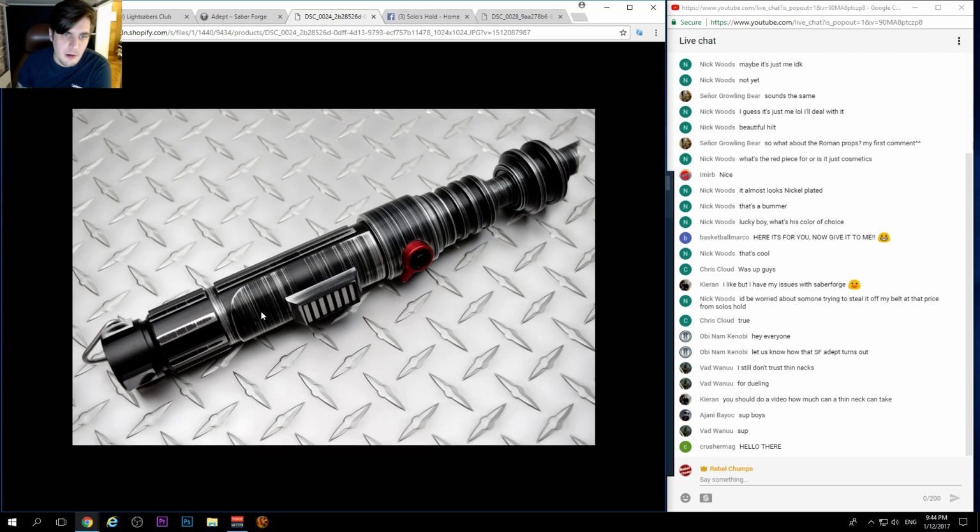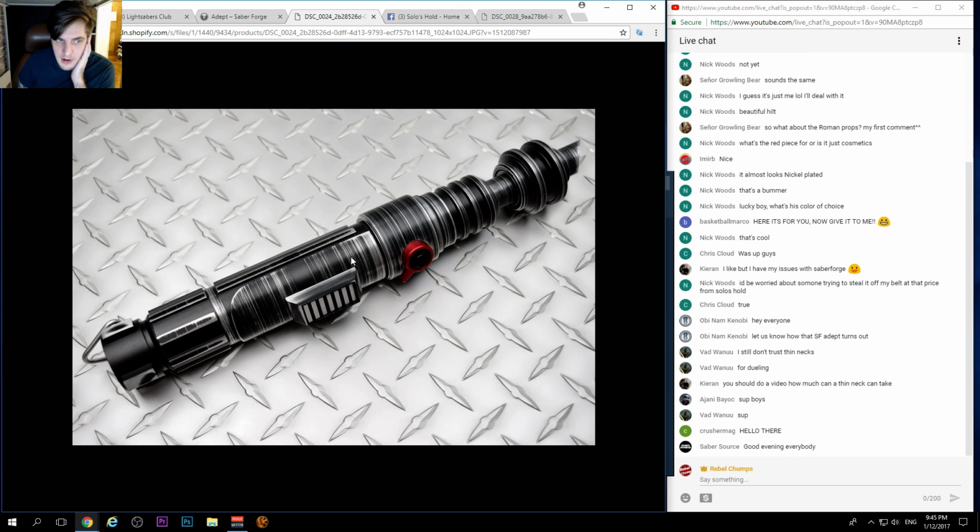One thing I also like about this hilt, from what I can see so far, is that this body section with these serrations, these horizontal bars, basically, I think that is all one milled piece. At least I hope it's from one milled piece of alloy. If it's not, I will let you guys know. Knowing Saberforge, it might also be all glued in, that these pieces are all glued into a notch that has been carved out of the cylindrical alloy piece here. I have no idea yet, but this definitely looks like one piece that's been milled out.